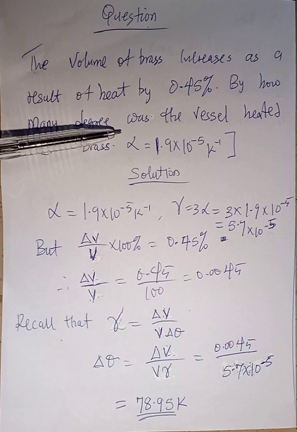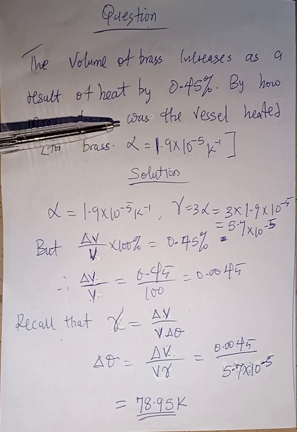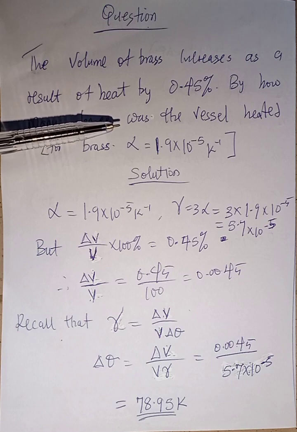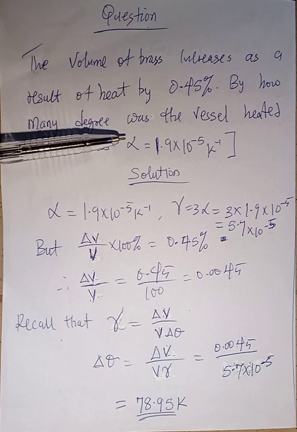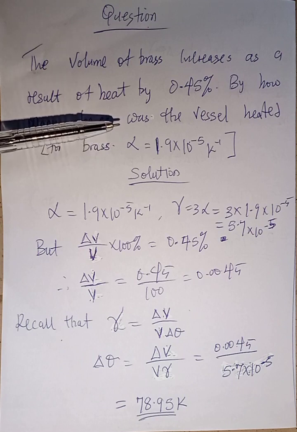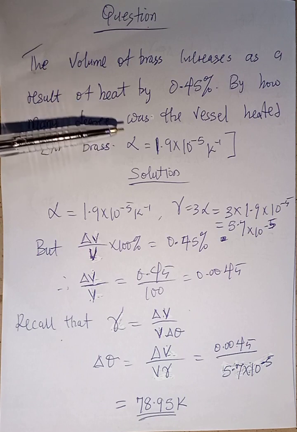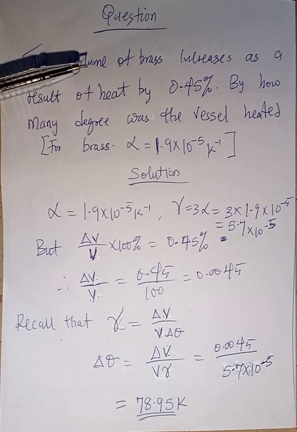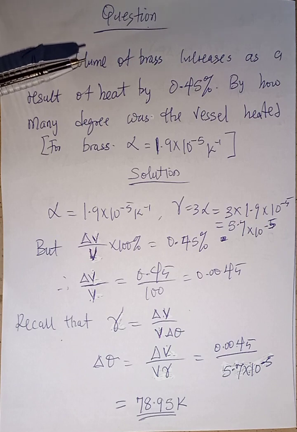Remember, we did a class under this expansion a few days back. I hope you have watched that class. Then I told you that alpha is for linear expansivity, that is the coefficient of linear expansivity. They also have beta for the coefficient of superficial or area expansivity. They also have the one we call gamma, which is for cubic expansivity. So you should know them: alpha, beta, and gamma. Alpha for linear, beta for area or superficial, then gamma for volume or cubic.